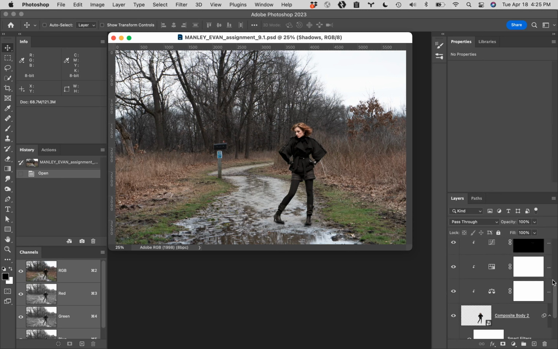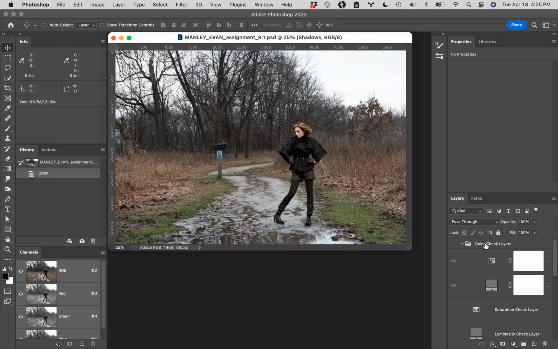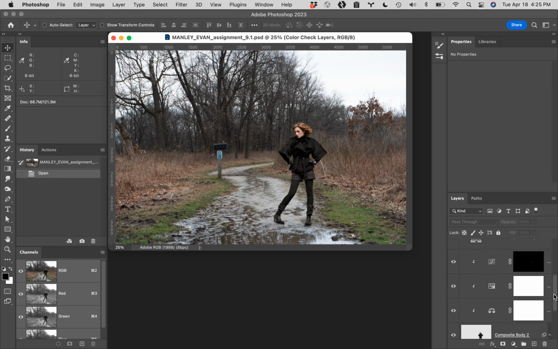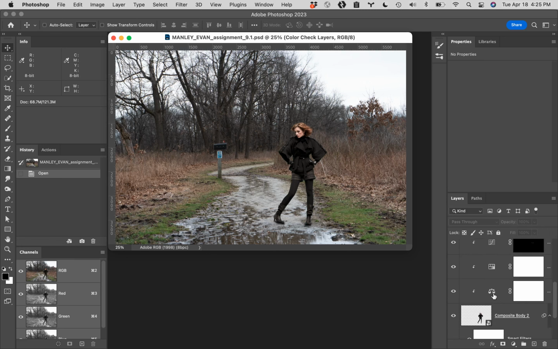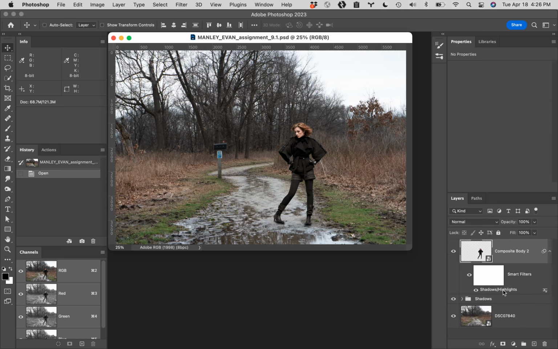I want to get rid of the majority of the work that Evan's already gotten in here. So I'm going to click, again, on the color check layers. I'm going to come down and get rid of all the ones that he's used. I don't want to get rid of the girl. She is the correct girl, but I want to start where he was starting from. Although I will say in the beginning part here, there's a lot about this that is correct, but nonetheless, I want to go through all of the steps with you guys. Hold down the Shift key and click on. So I've got all of the actual correction layers as well as all the check layers. I'm going to get rid of everybody there.